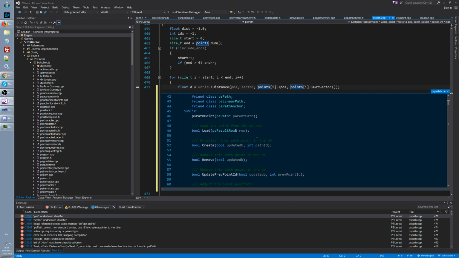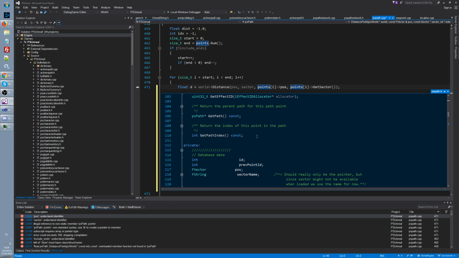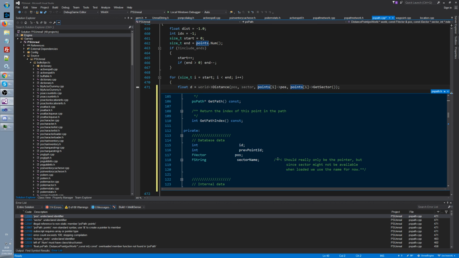PS path point. Does PS path point have a pause? It does, but it's private. That's why it's saying that. How could it work then?